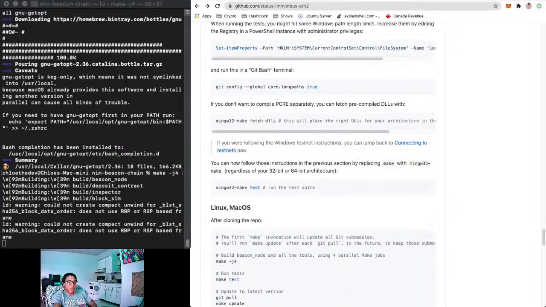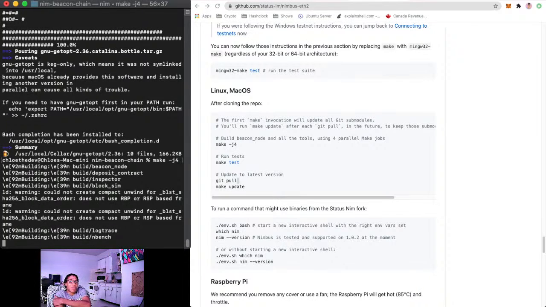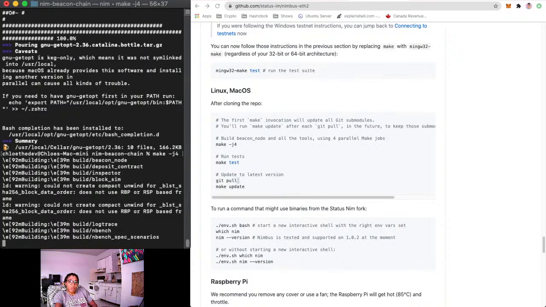See, even for this stuff though, I'm not sure I need this stuff unless I'm doing it the second time. But still, I know I did this first. I didn't make, but I didn't have everything. I just want to make sure I've tested everything. I'm going to git pull again, and make update again, just to make sure everything's working. Then I'm going to try and run the beacon node. Whoa. Come on, baby, come on. So let's see. Oh, it's still working on my terminal.